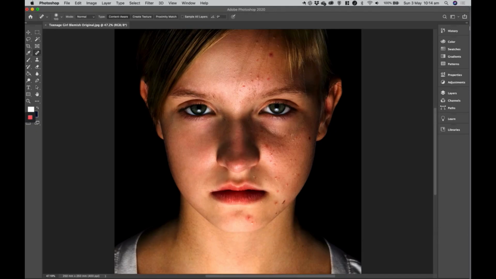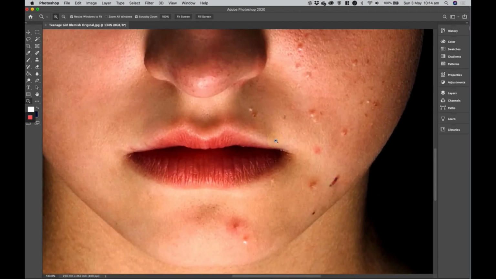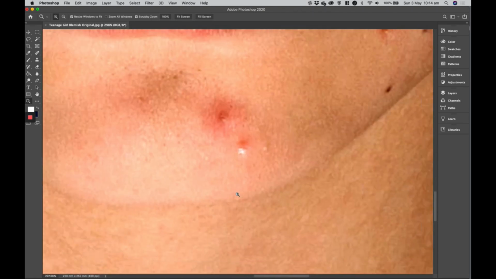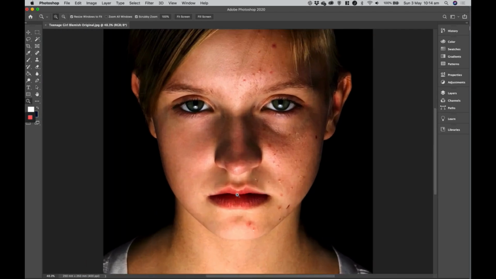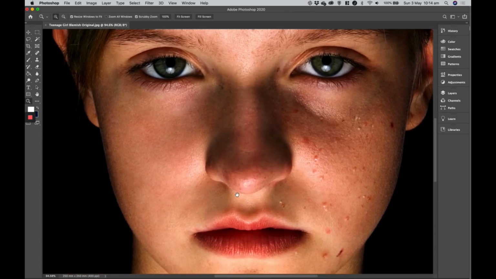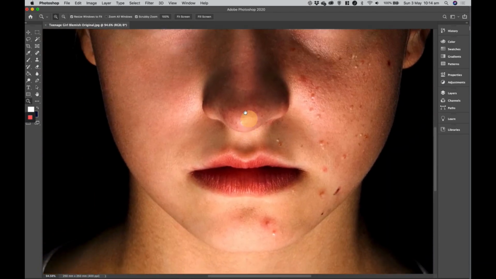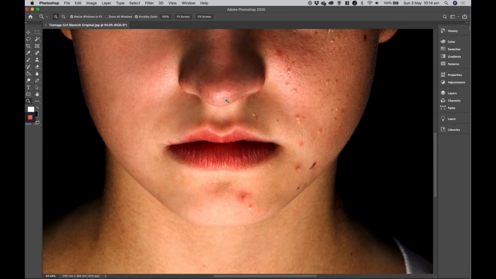Alright, the first couple of tools we're going to use, first of all the zoom tool. Let's just quickly talk about that, just on the side here. If you click and drag up and down on your screen, you can zoom in and out. You can use two finger zooming there as well. If you hold the space bar, you'll notice that it turns into a hand, and you can drag the image around your screen if you're working on a particular place. So that's the space bar.